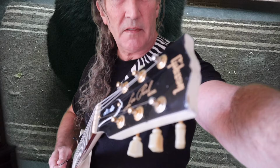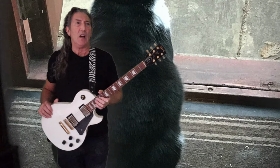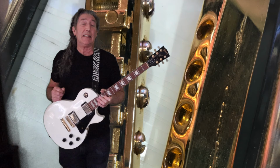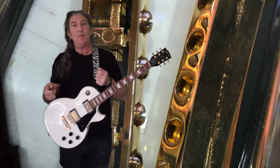Of a chat. So why buy yourself a beater? Well, because they're going to be cheaper, and of course you don't have to be all precious about how you are with them. I bought a brand new Les Paul once. I was afraid to touch the damn thing in case I put a mark on it, because as soon as I put a mark on it, I devalue it. Which is why one that's got some use will come in at a lower price.